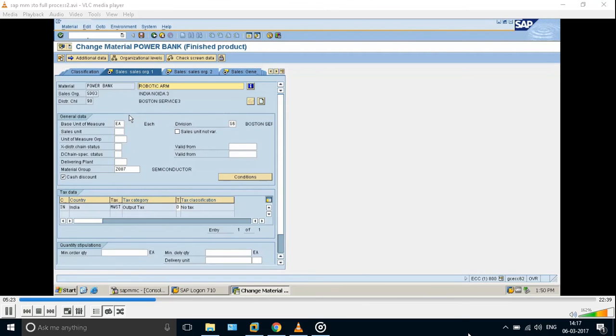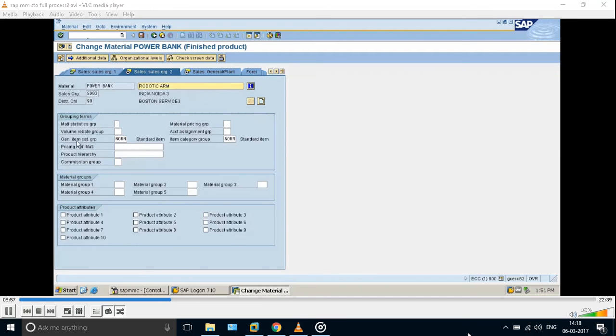You can extend your material through MM01, right? But I have already extended it, that's why I'm using MM02. So if you are initially extending your material in sales view, you have to do MM01 and just type the sales organization and distribution channel and extend it. You will get the text data. Here you have to mention the text as a D0 text because it is an intra STO, so that's why. Then this general item category group should be NORM, that is mandatory.